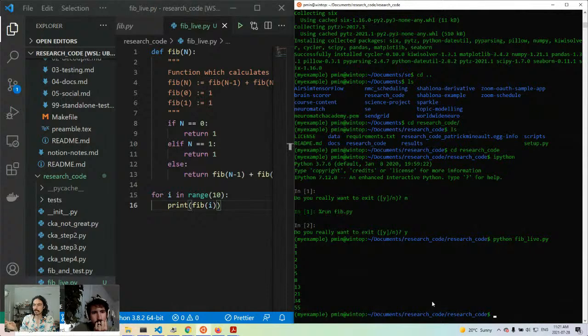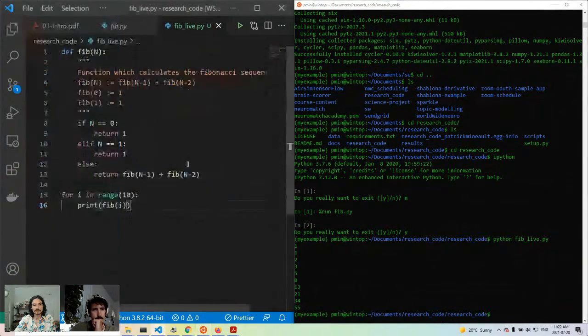So I had some idea in mind of how this should work, and then I quote unquote tested it by just looking at whether the outputs were as expected when I actually run this function. But the problem is that this is very finicky and very brittle, because one thing I want you to note is that this function is actually super duper slow. If I try to calculate the Fibonacci number for, let's say, a number as big as 25 or 30, this function is going to crash and burn.